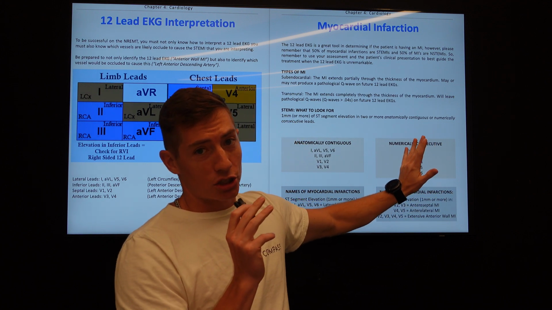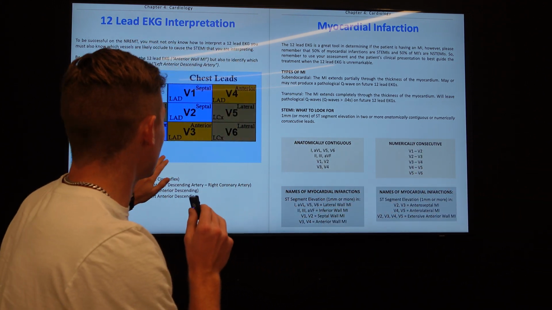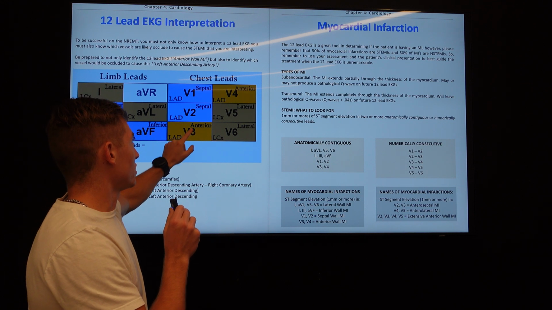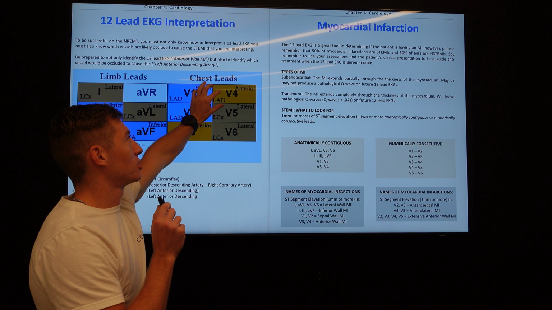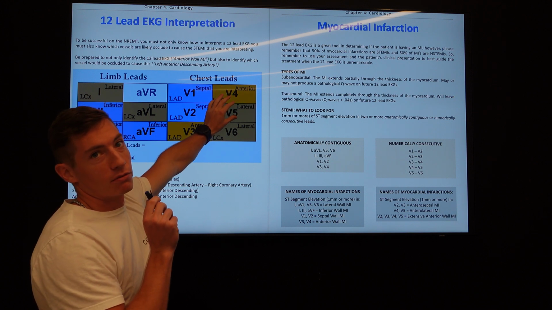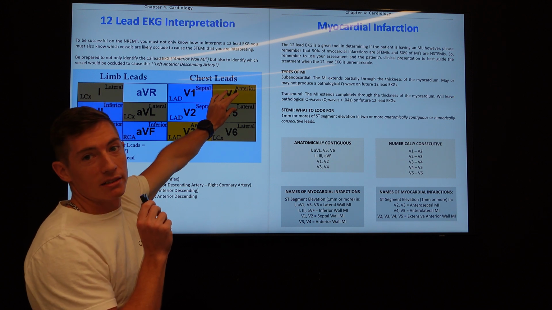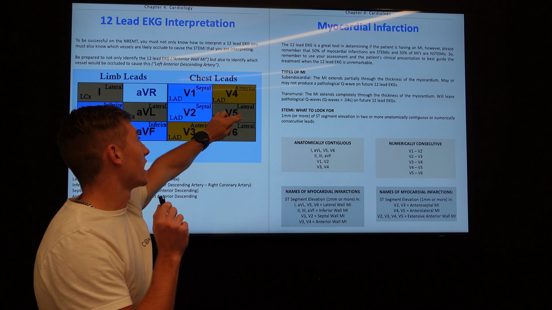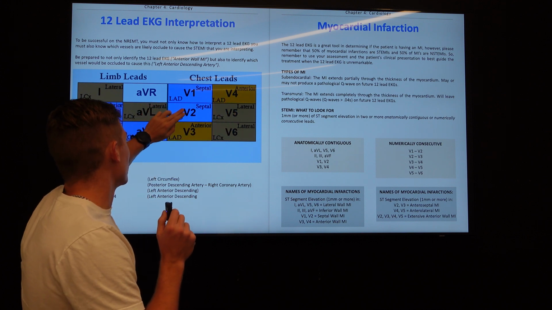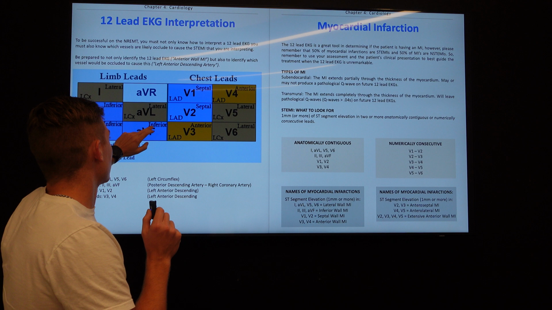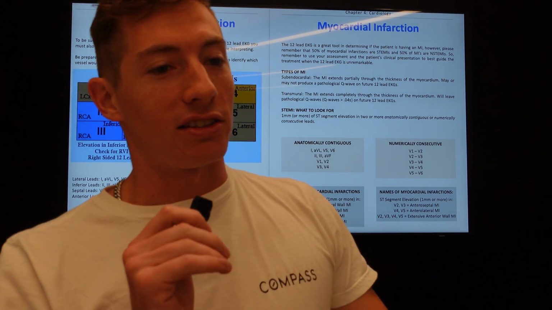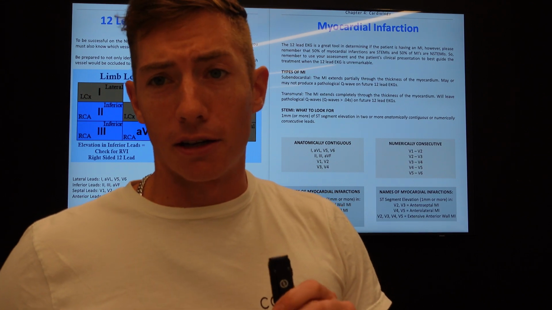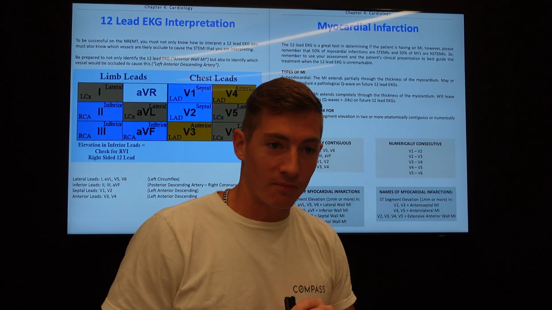And as far as what I understood from class, it had to be V5 and V6 or V3 and V4. I didn't know, just like how these colors are different, V4 and V5 could be its own infarction. So it would be anterior lateral, and this would be septal anterior or inferior, or vice versa. I'm really glad I just saw that because that cleared up a lot of questions for me.